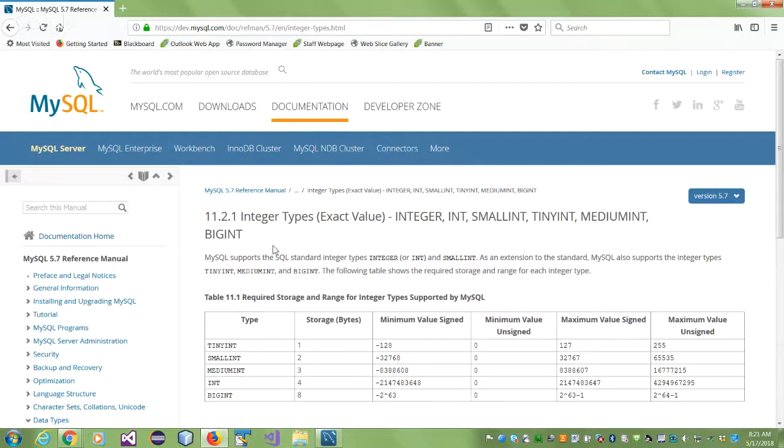So if n is the number of bits, why did I do an n minus 1? Because I keep 1 for the sign. Numbers can be positive or negative. So if it was a 1 byte storage, as it is, this goes for the sign bit. So how many am I left with? 7, which is n minus 1. So that's the smallest number you can save in a tinyint, which is minus 2 to the power of 7. And on the positive side, you can save one less number, just because 0 is a positive number and it takes that 0 part. So same on the negative side, same on the positive side. So the smallest number you can save is minus 128. That's what it says. And the biggest number you can save is 127.